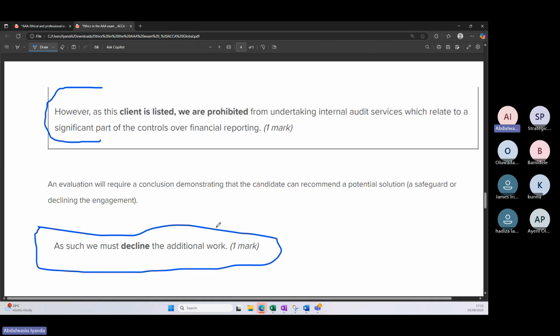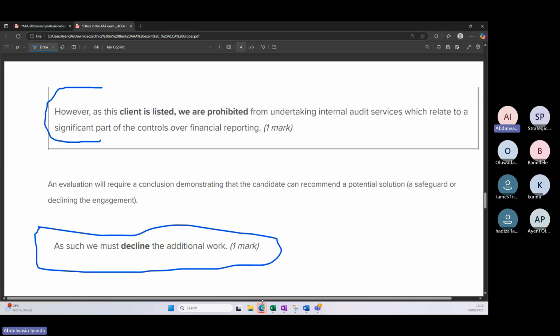At least what's the final? The final is now, at least after everything, you have identified the problem that it is a management threat, and it's also self-review. Okay, and you explain it based on the case, based on the information that you have been provided. Now, you have applied, meaning that you have introduced a safeguard. We make mention that this is a significant management responsibility that you may not really find a solution to.